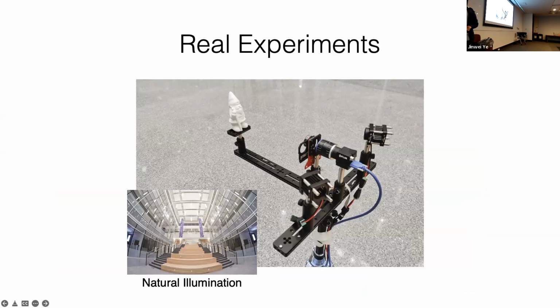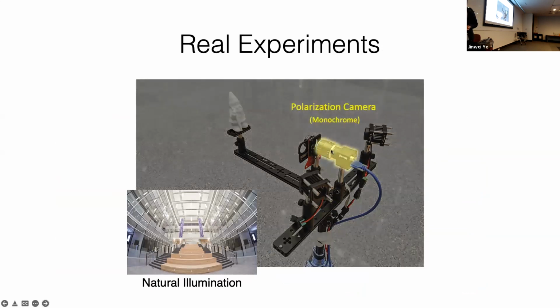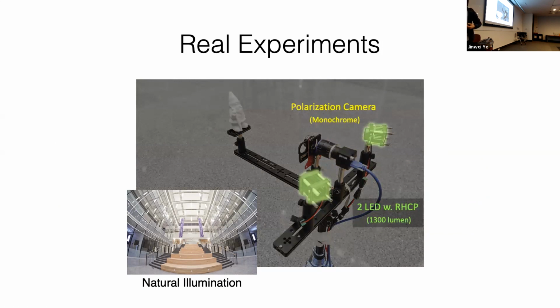Okay, and then this is the system that we use for doing real experiments. Here you can see this polarization camera, two light sources with circular polarizer, and also we have a retarder in front of the camera for measuring the circular polarized light, because here we also want to use the circular polarization. With this linear polarization camera alone, you just cannot get the circular polarized light. We do geometric calibration of this camera and light source, the positions.